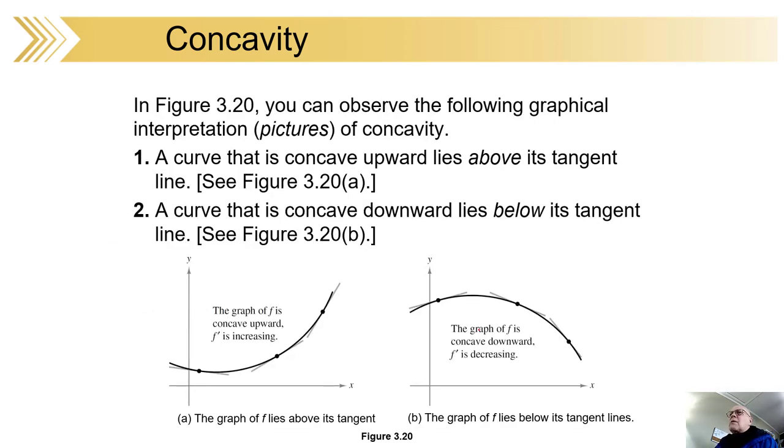So concave upward just means that you could pour water into it, or orange juice or something. Concave downward means it's upside down. You think of it that way. Of course, you can see the tangents there. You can see where the ones on the left, the tangents are getting greater. Tangents on the right are getting less. If you look at the actual numbers, it would represent the slopes of the tangent lines.